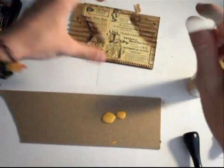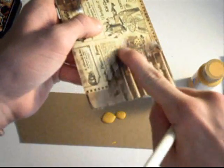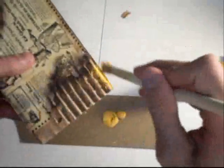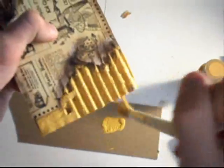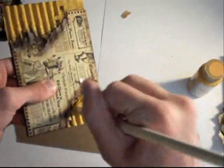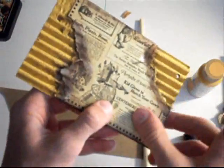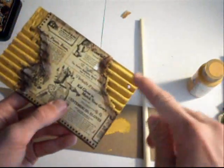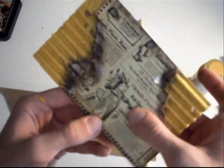And then I'm taking my brush, and I'm just going to paint it in the corrugation, not over the brown because I want that to be distressed, but just inside of the corrugation. Okay, so now I painted in my edges, and all you're going to do is wait for this to dry, and you're going to have a really pretty distressed corrugated cardboard page.